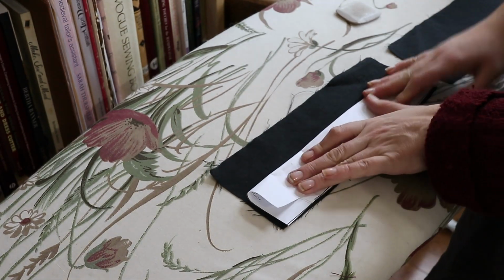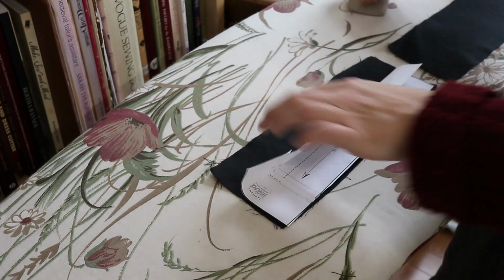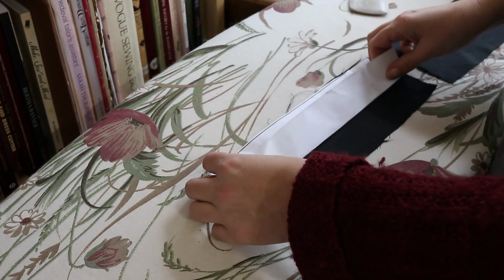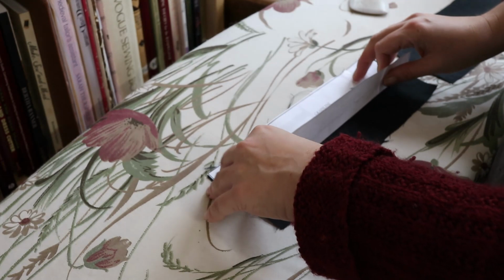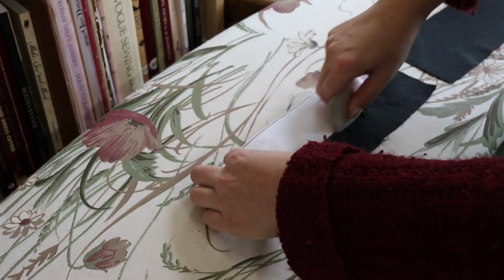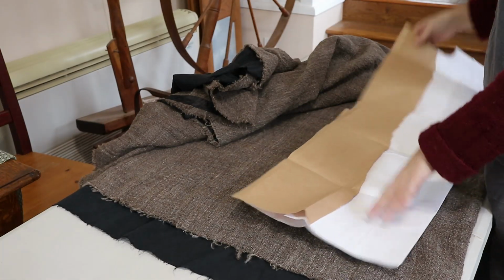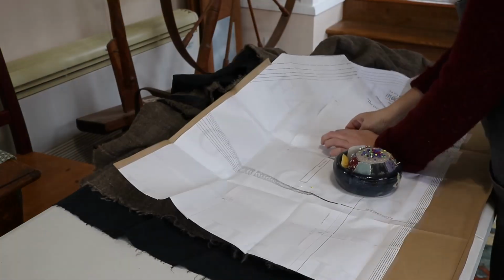Double drat. I am frustrated because the instructions are written for someone who knows what they are doing. I do not. What do I know? This rectangle is involved. I hope it's supposed to be cut from the lining. Well, the pattern had markings on it, so let's put them back on the cloak.